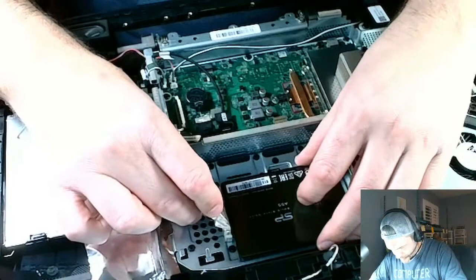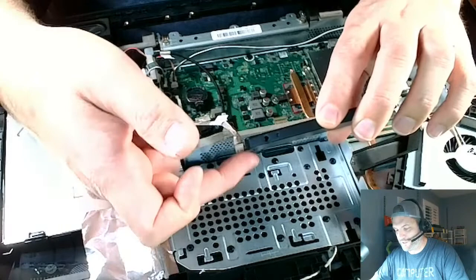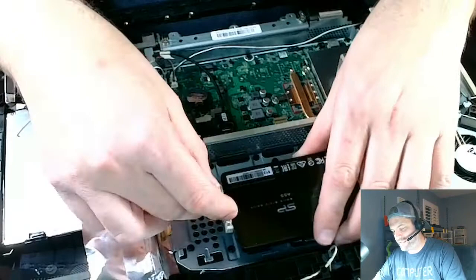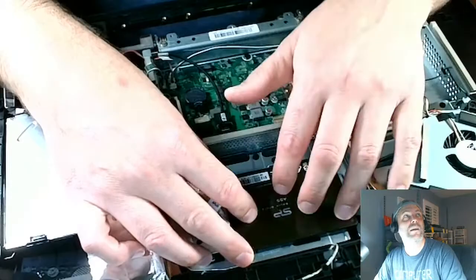There we go. So there's a bit of a groove here, and this connector is a little bit offset from the bottom. I want the tape to stick to the metal, and I don't want it getting pushed off by the offset of this, so I'm going to set it inside of that groove. That seems to lay right on that metal, so that's good.